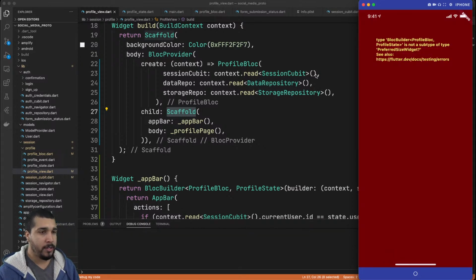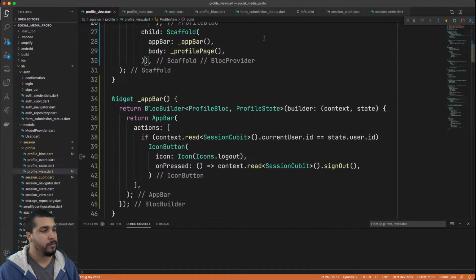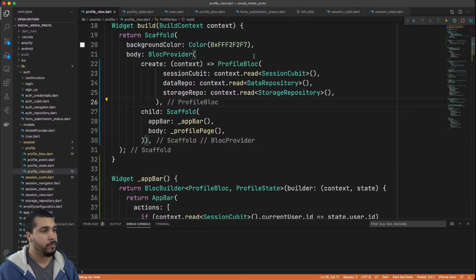Okay, so block builder profile block is not a subtype of preferred widget size. What are you talking about? Which one is it? The block builder? Okay, hold on.